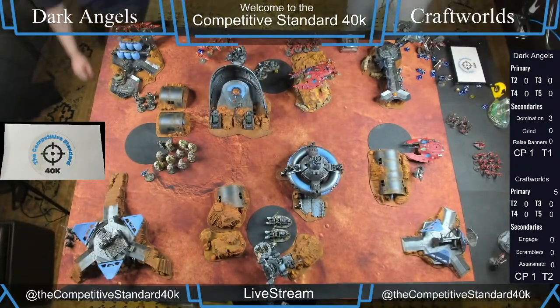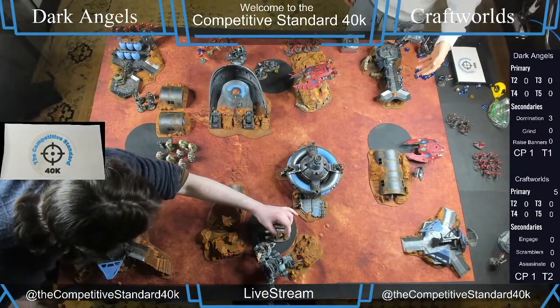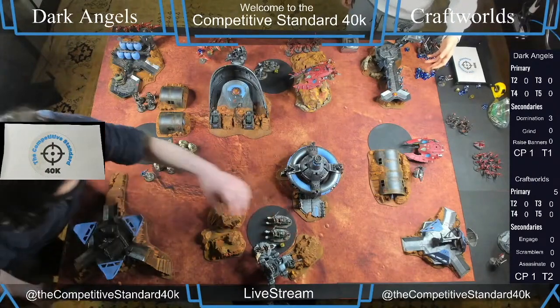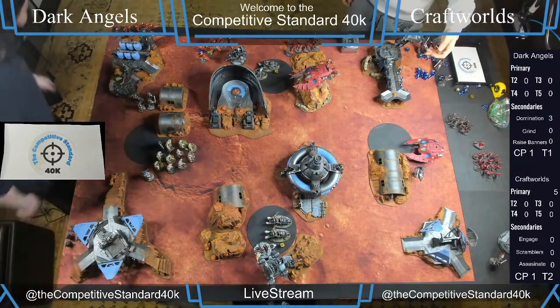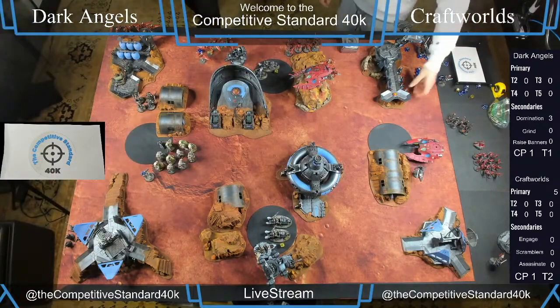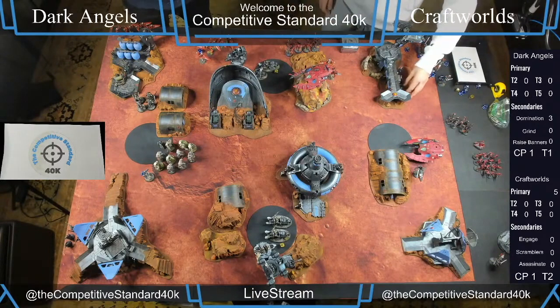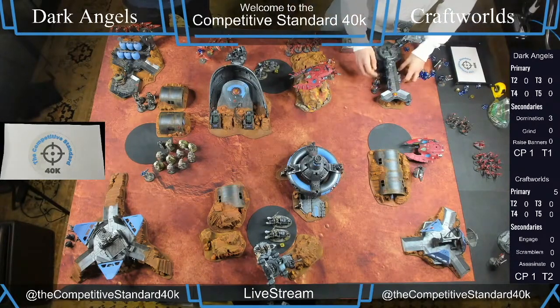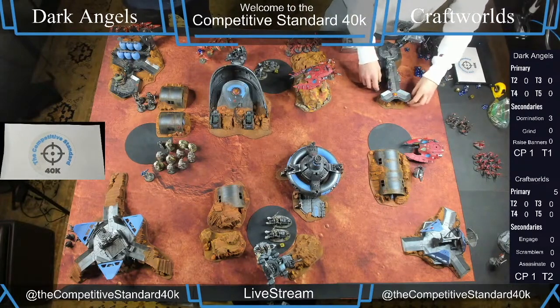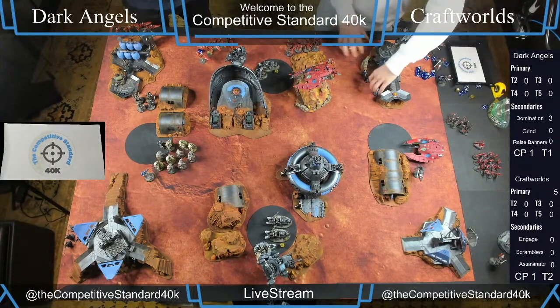Cool, no worries. Oh, and these Dire Avengers, I meant to do something with them. But you can move them towards your back objective if you want. Yeah, I don't even know what I was doing with them. I guess I'll just put whatever. I forgot about it. No worries. I'm just gonna have them move forward a couple inches and not shoot anything. They're gonna try to scramble the midfield next turn.